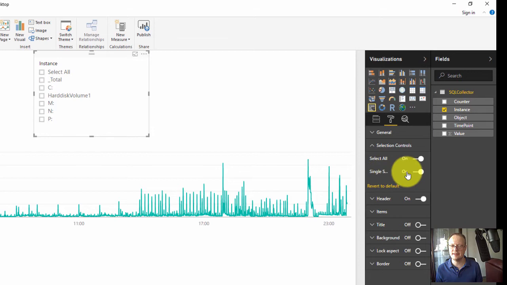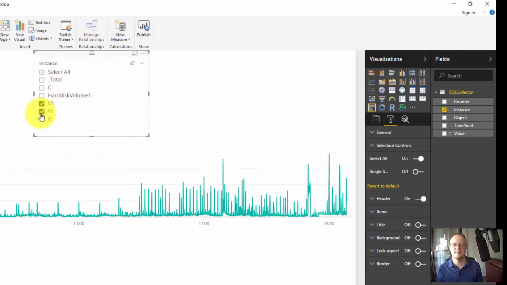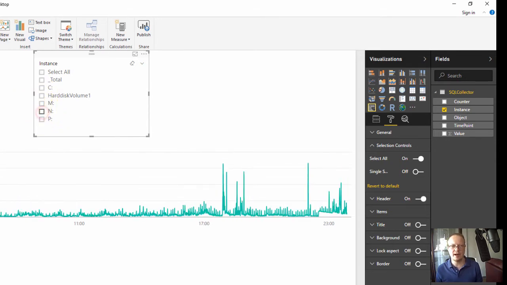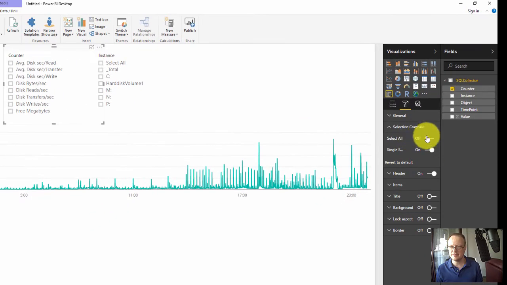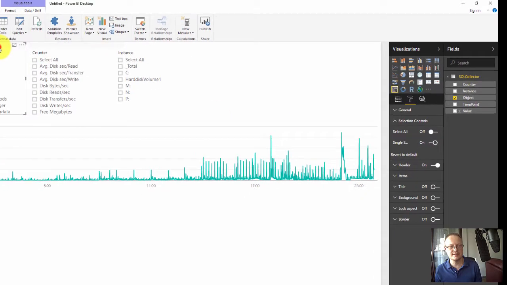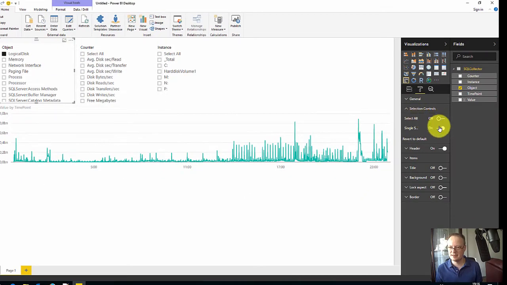But single select is on here. I don't want single select, I want multiple select. So I can select multiple items, you see, checkbox. Now we are getting somewhere. I will do that for every one of these slicers. Single select, well, I can leave single select here.